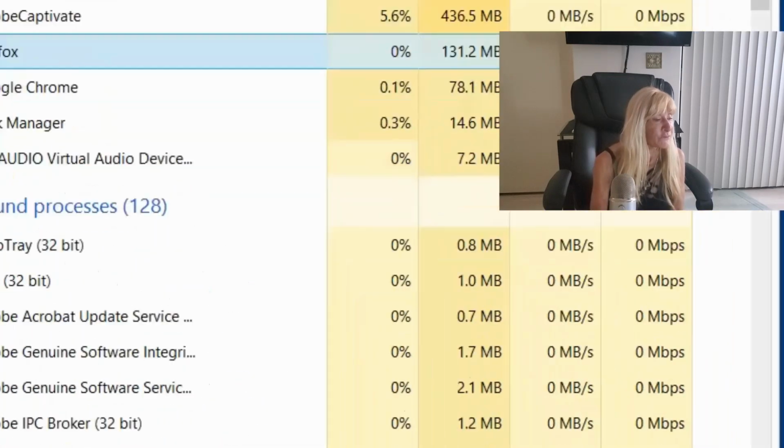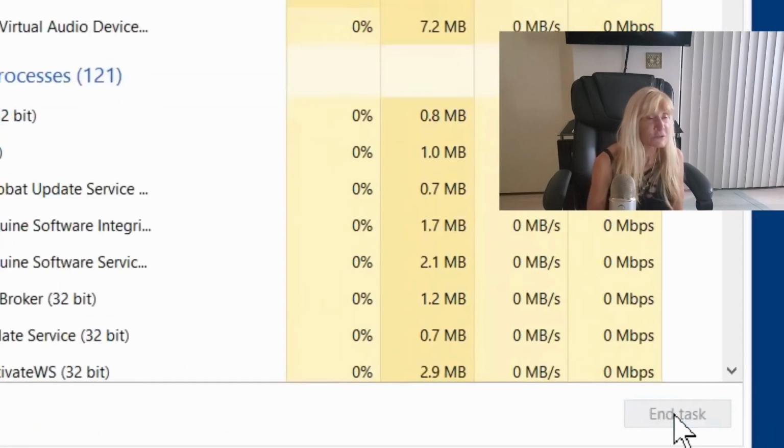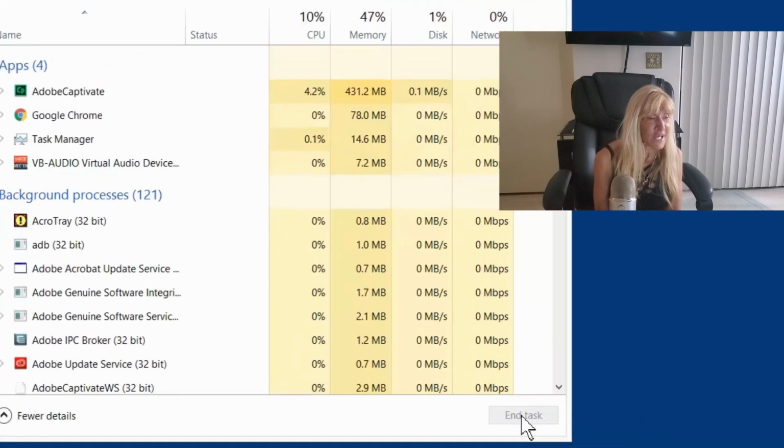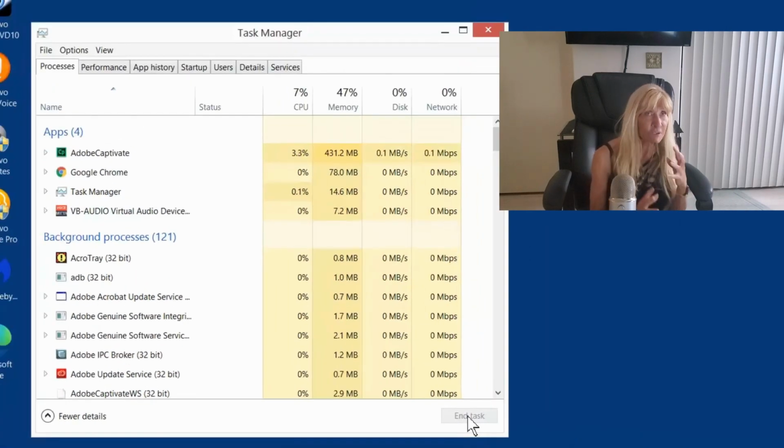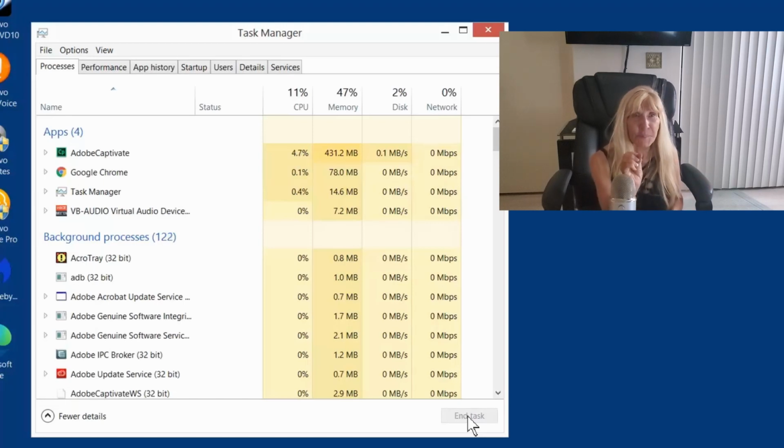So for example, if I selected Firefox and if I ended that task, you can see now my memory is going to go down to 47%. So it does release some of that memory so that I could be doing something else. And that might be the little bit of RAM to unfreeze the computer. And that's what you have to do.